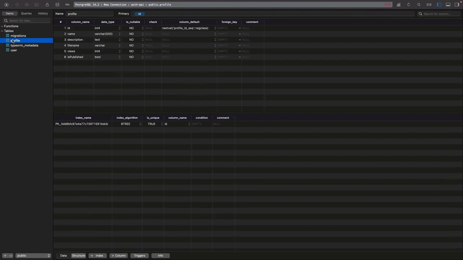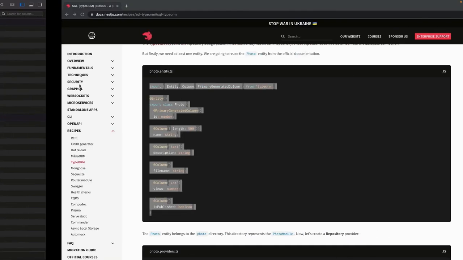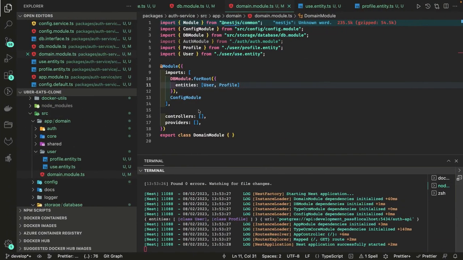What we have done till now is the database module and config module: how to populate the environment in process.env, how to write a database module, how to initialize the typeorm module to accept connections, and these parameters like passing the entities to initialize, and what the synchronization option is with typeorm.